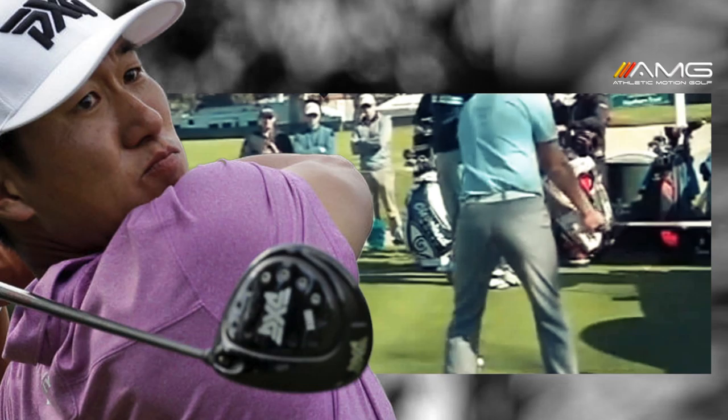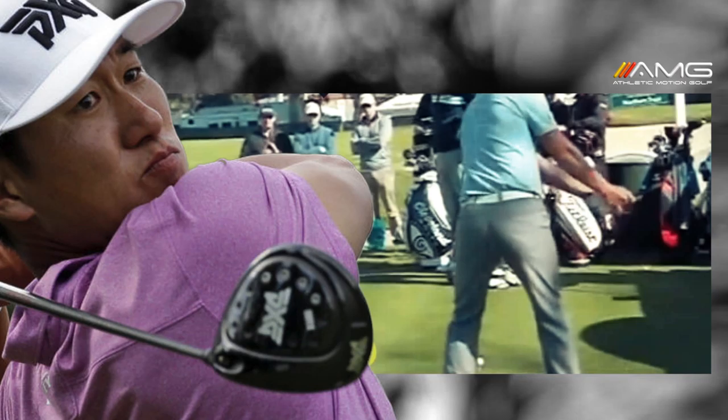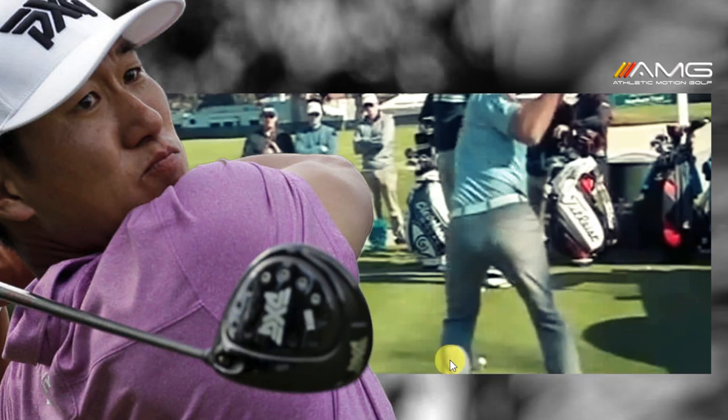Let's go ahead and pull him back into the backswing. Without a pressure plate or a way to measure pressure, we're guessing a little bit, but you normally would see max pressure here about in this area of the backswing. Then you're going to see his arms go to the top, and before they change direction, you're going to see a move into the left side — going from max pressure to the right, starting to move over to the left — to set himself up for a powerful move into the ball.